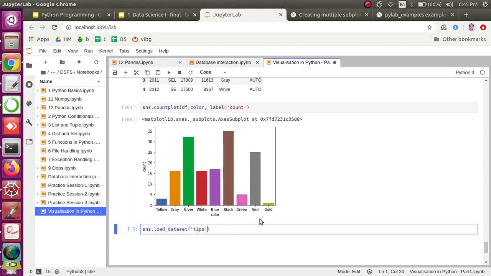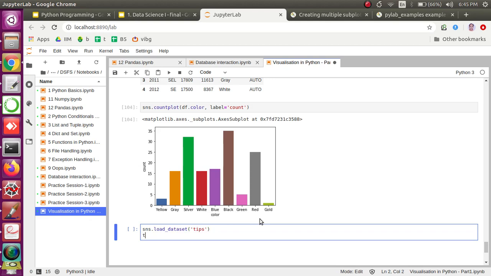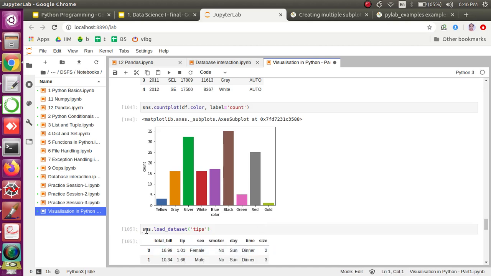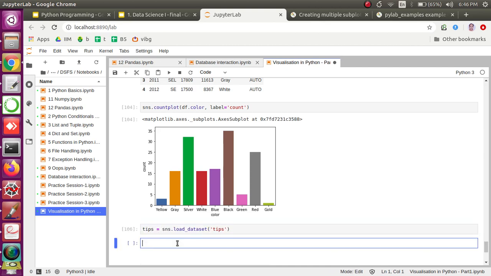Yeah, so we can have this. There is a tips data set. tips equal to, yeah, we can use this. Okay, so let me use this data set.